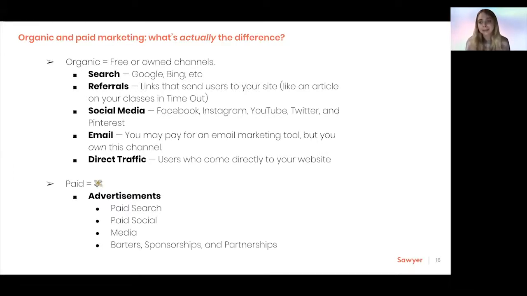These are people who might bookmark your site or type in your URL from their web browser. Paid advertisements: we have paid search, which are Google ads, paid social media ads, and media, it might be an ad in a local magazine, and then barters, sponsorships, or partnerships, which can sometimes be free, but usually require a donation of funds or a class or time. So I group that into paid because there is something extra going into it.